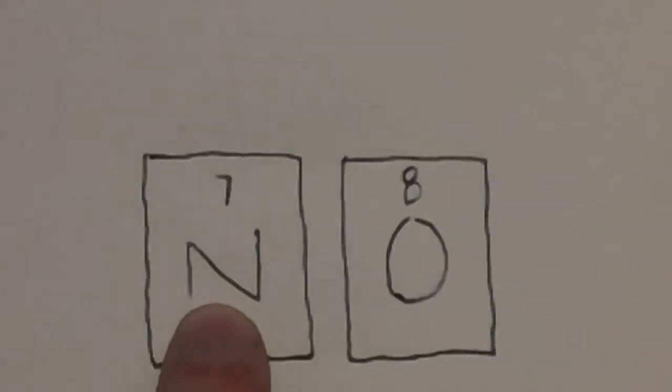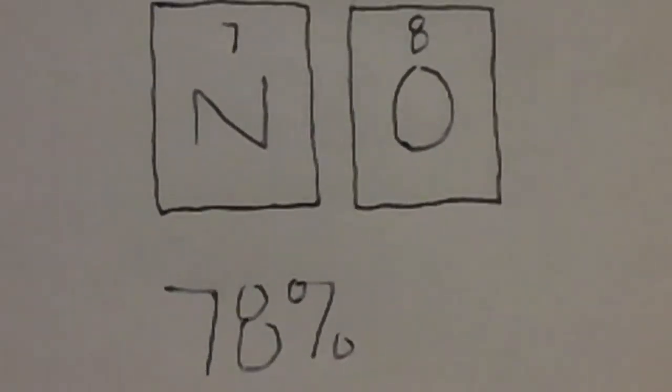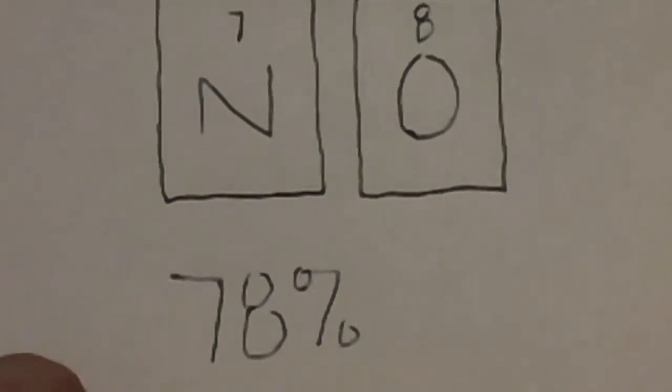Okay, now I just found this one last night. This is crazy, but you can look it up. The air that we breathe is mostly just 2 different elements. And wouldn't you know, they're elements 7 and 8. No! Yes. And that's not all. Guess how much of a chunk this is? 78%. The air is 78% nitrogen.